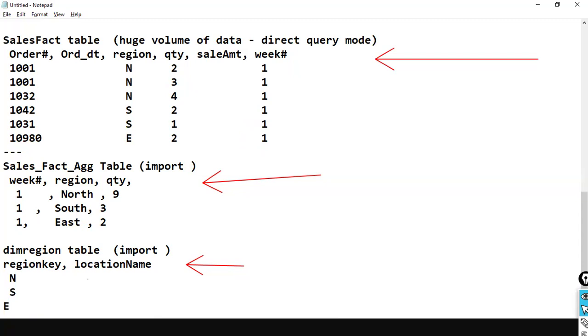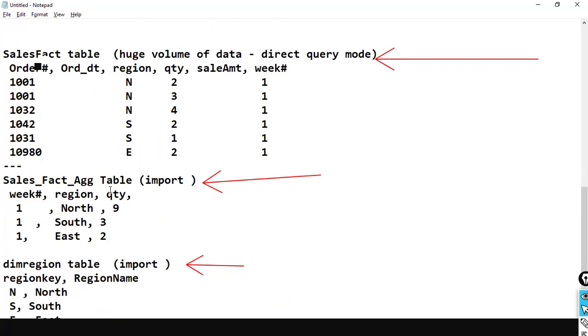S and E only. So here they mentioned very clearly, the region key N is nothing but north. That's all.